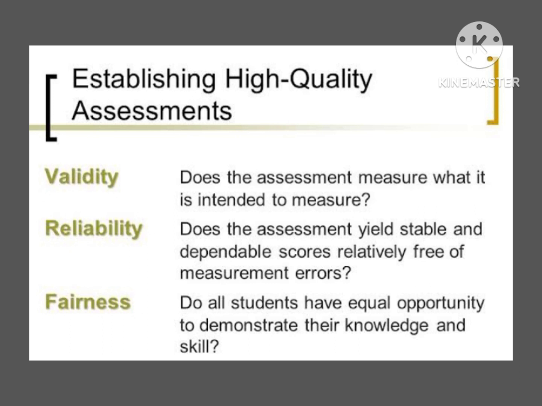Assessment of high quality is reliable. An assessment is reliable when the test produces consistent scores. For example, if you give a test-retest in math and find that those who got high scores in the first take also get high scores in the second take, and those who got low scores in the first take also got low in the retest, then the assessment is reliable. If the opposite happens — those who scored high the first time got low scores on the retest — then the assessment is not reliable.